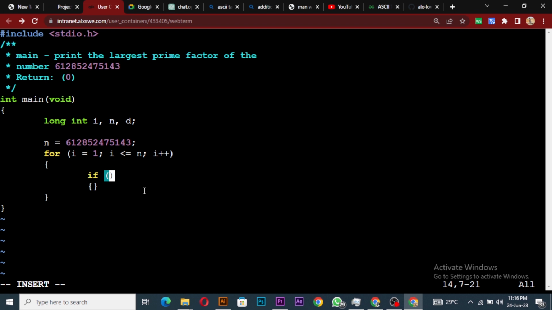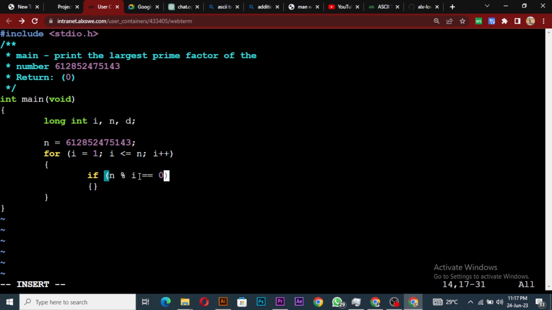If our n, that big number, is divided by i, for example divided by 1, and it gives you 0, it means that whatever value is in i divides this big number with remainder 0.